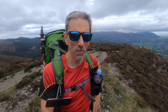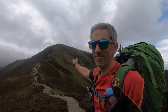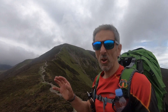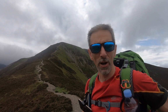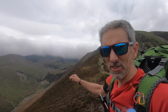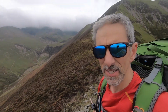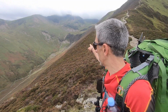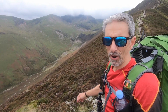So I've just completed the first part of the ascent to Grisedale Pike, and that's the next bit, and that's pretty steep. That's not scrambly but scree-y, so that's the next bit, and then I'm up to Grisedale Pike. But see that cloud that I'm going to be heading into there, that doesn't look too good, and that wind's really picked up as well. But you can see from here the return route that I've planned down through the mines there, so we're coming back that way tomorrow, hopefully, if I survive the night.